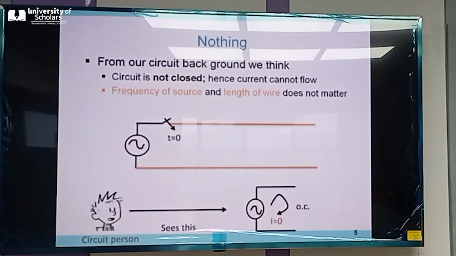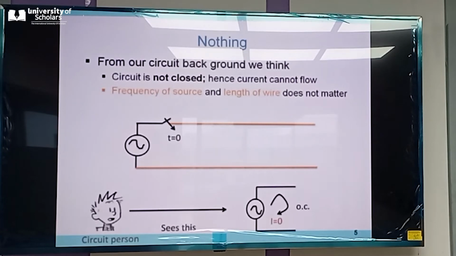Because, as we know, if we provide a source and we connect any type of wire and there is a load, the voltage at the source end must be dissipated across the load end. So we should get the same voltage dissipated at the load end, right? Now, that is what circuit theory would tell us.